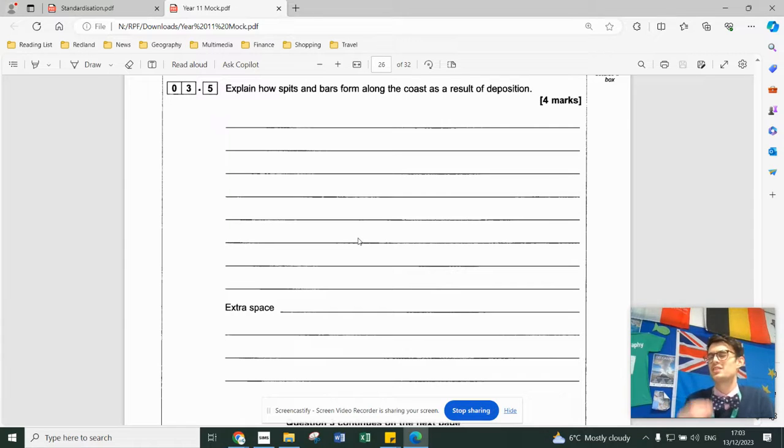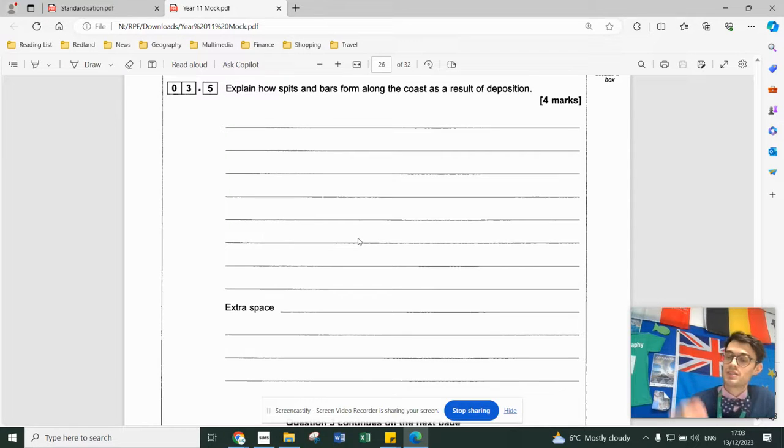Don't just list it. So many of you got 3 marks because you just said longshore drift, which is moving sediment. Great. How? In a zigzag motion. In what way? With swash at an angle of 45 degrees and backwash at an angle of 90 degrees. You have to mention swash and backwash. You have to include the angularity, if that makes sense.